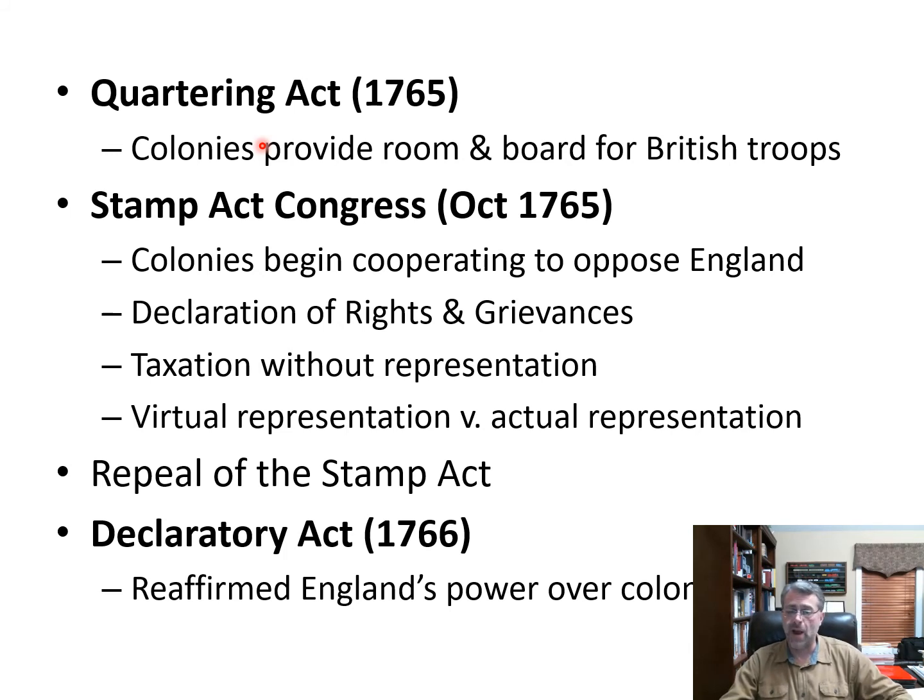So anybody that has a spare bedroom in their house is going to have British troops living with them. And if you've got extra room in your barn, you're going to have a platoon of British soldiers living there. Now, this creates a lot of problems in several different ways. First and foremost, this is another form of indirect taxation. While the British government is not collecting money directly from the colonists, being responsible for feeding and housing these British troops is going to represent a significant increase in their financial burden.